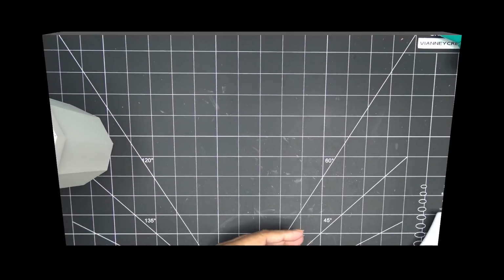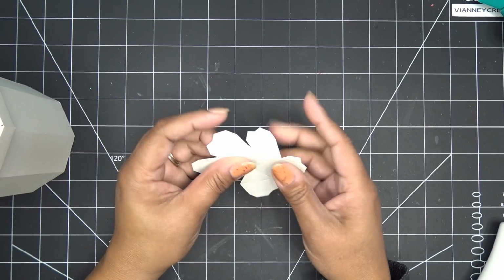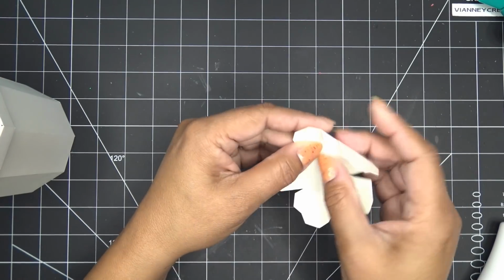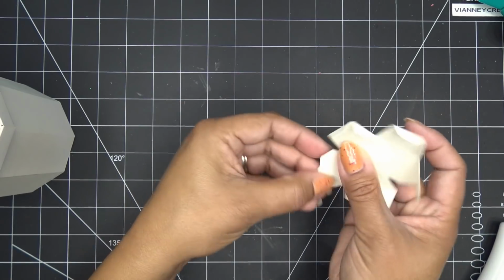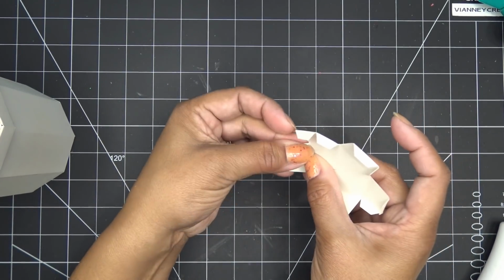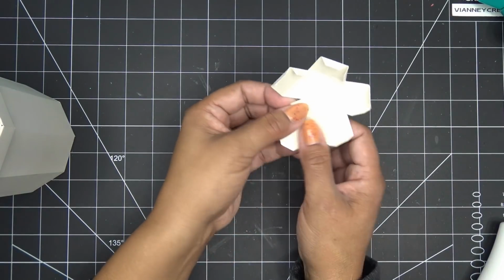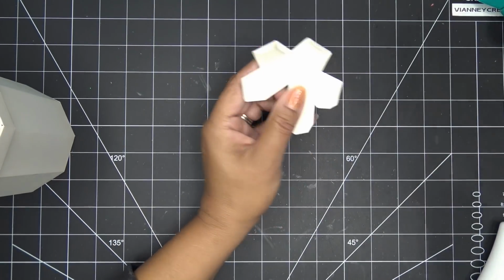So they're not giving us the instruction on this one, but if you're used to making boxes or anything, I'm just folding this all along the score lines. So every score line, pretty sure these are all going to be facing in by the time we're done. And I'm getting it ready because basically we're not ready to glue this down, because I want to do some decorating on the jar. And I'm probably just going to use the outer dies, guys, and make it a little bit quicker. So I want to use maybe some shabby chic paper, kind of like this little guy.